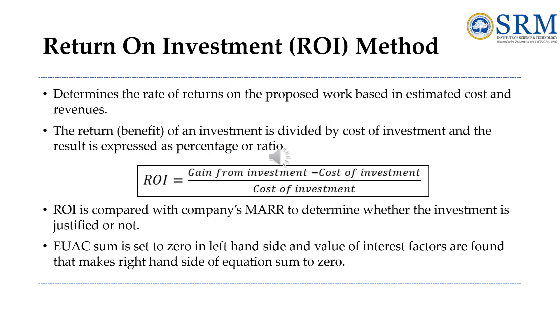The third method is return on investment (ROI). It is used to determine the return ratio of the current project relative to the anticipated expenditures and profits. If the rate of return is lower than the expected cost of capital of a company, then the investment is accepted. It is calculated as: (gain from investment − cost of investment) / cost of investment, expressed as a percentage. This ROI is compared with the company's minimum attractive rate of return to determine whether the investment is justified. In this method, the EUAC sum is set to 0 on the left-hand side, and the value of interest factors that makes the right-hand side equal to 0 is found.